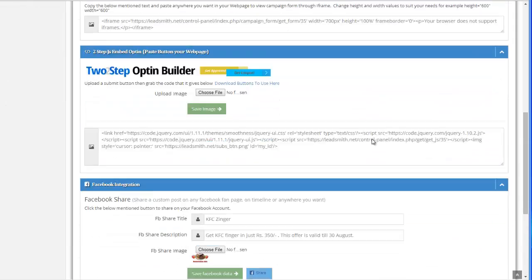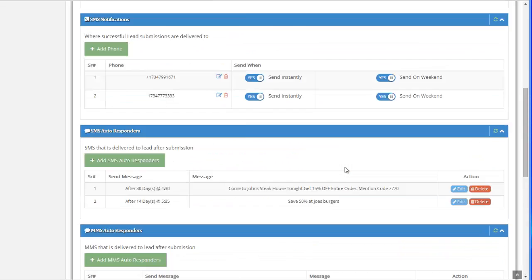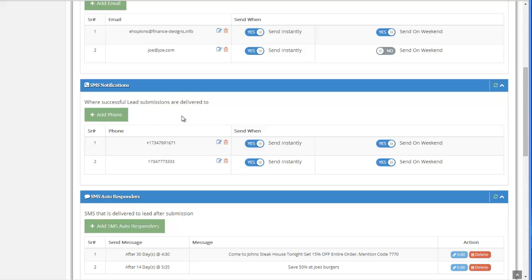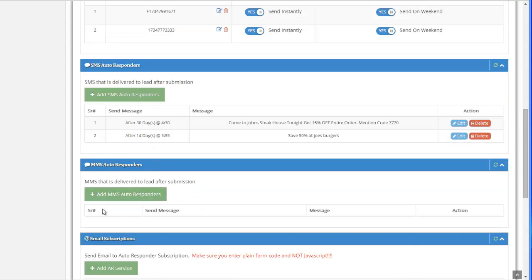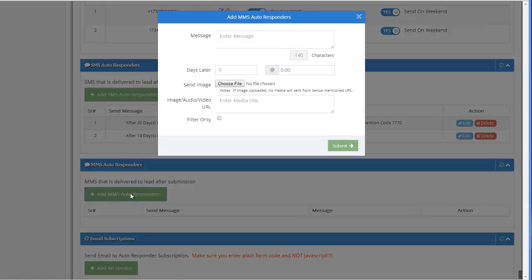Now what we can do based on our selections, go back and edit. Now let's say we only want certain coupons delivered via MMS. Let's just use MMS as an example here. We only want certain coupons to be distributed based on the selection of the type of food that they want. So we're going to click on Add MMS, and we're going to do our message. Here's your coupon. And we're going to have that go out instantaneously, and we're just going to throw this coupon in here.